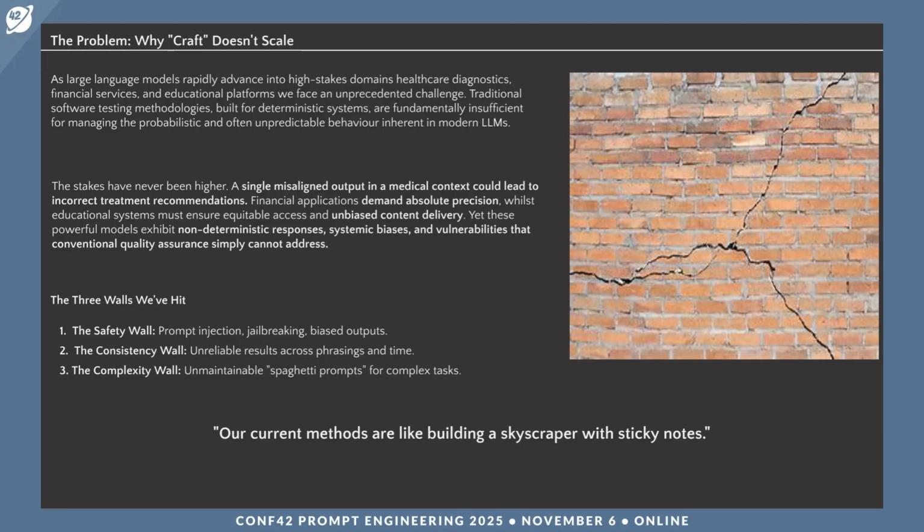To override the original instructions given to the model, or inject new commands, or mislead the entire context, or trick the model into revealing restricted information or performing unintended actions. So prompt injection is part of the safety wall, and so is jailbreaking. Jailbreaking again looks like tricking the model into ignoring the safety rules we have built in, or getting the model to generate prohibited content or access data, right? Which is not intended to go out. That's all combined into the safety wall: prompt injection, jailbreaking, and biased outputs.